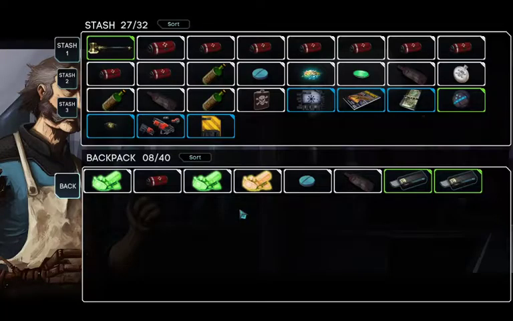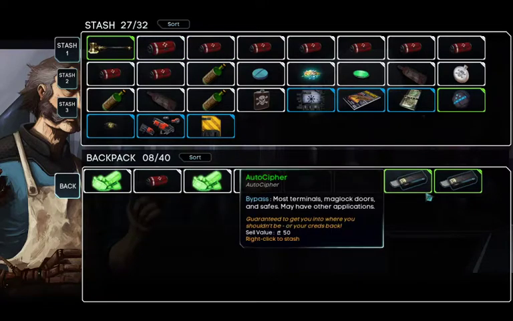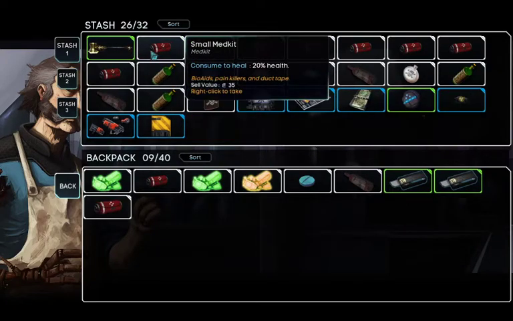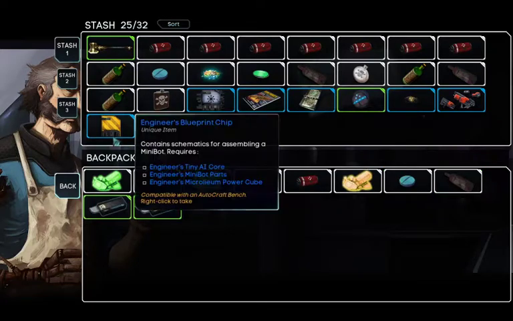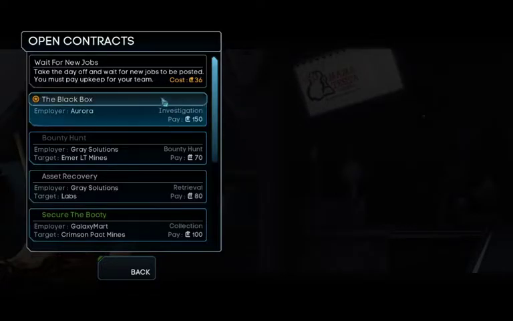So I will now sell this to her. And just open the stash. I want to take along, let's see. What do I want? Yeah, just two of those for just in case. We need more medical supplies. And check the job board. Okay.